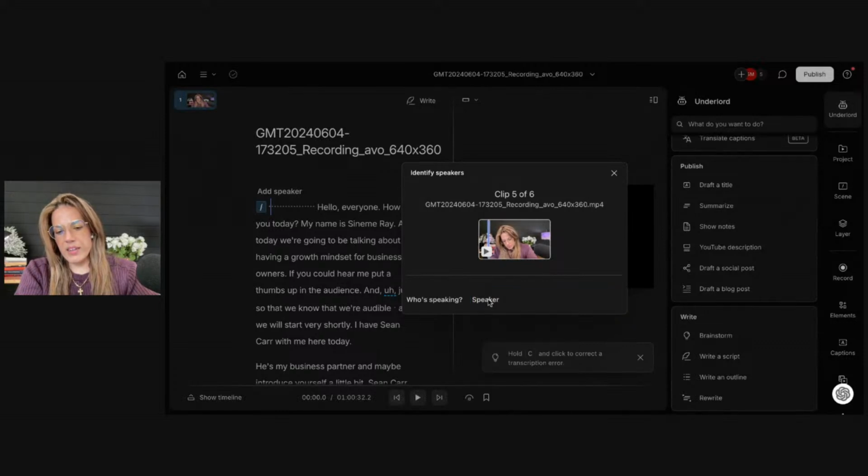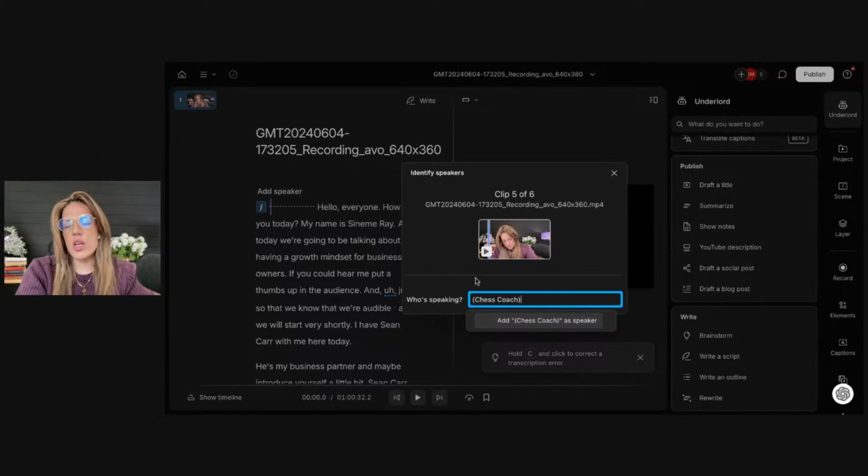I have to go back and check what his name was, but I'm going to put chess coach. He came up to the stage and asked a question on how to scale what he does, his visibility, and he's a chess coach, which I think is super cool. That's also the beauty of LinkedIn, that I haven't seen one other person even talk about chess on LinkedIn. He could dominate his niche.